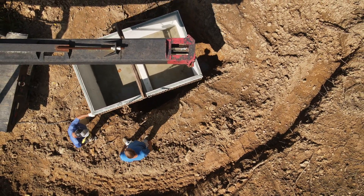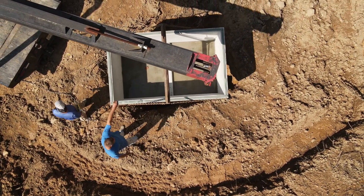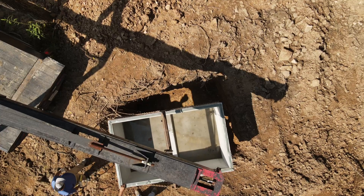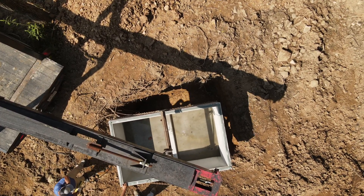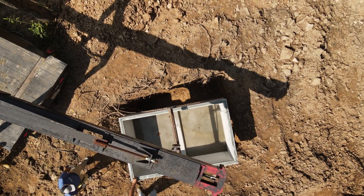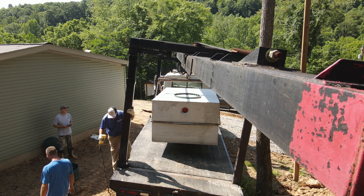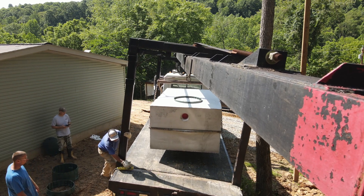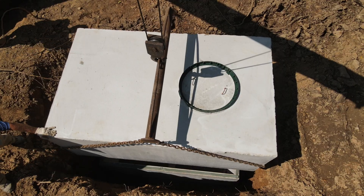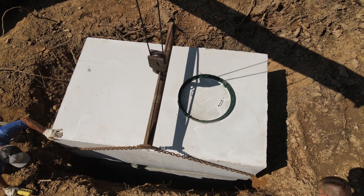Primarily the reason we went with a concrete tank was just that floating issue. Concrete tanks are actually a little bit cheaper than plastic tanks, which you'd almost think would be the other way around given what's involved in delivery — a special truck with a mini crane had to haul it here, set it into the ground, requiring driveway access. I'm not positive why plastic tanks are more expensive when you consider that concrete is more time-consuming to deliver and set.